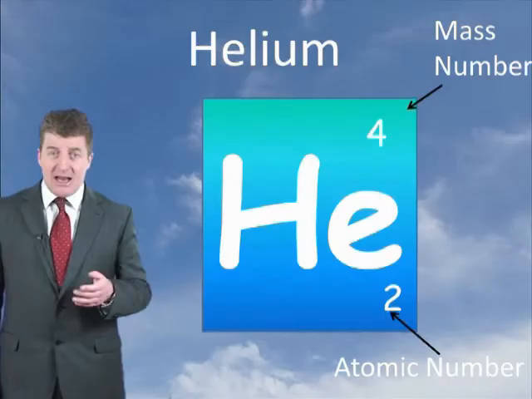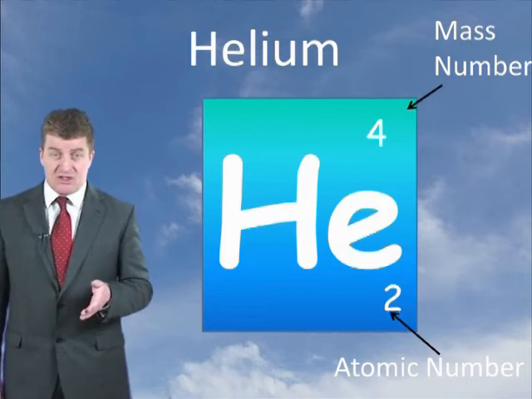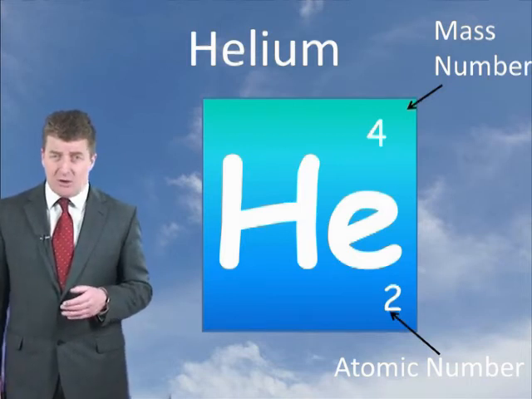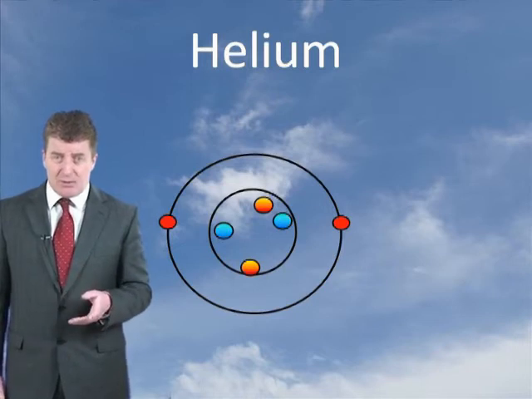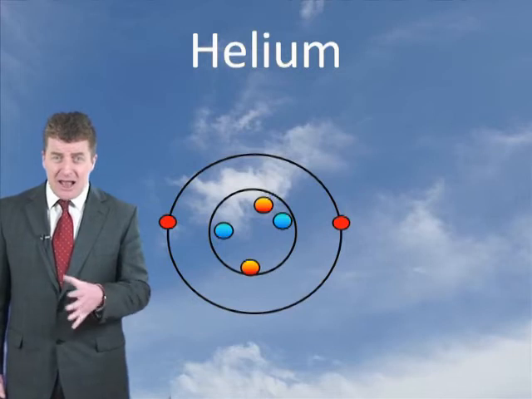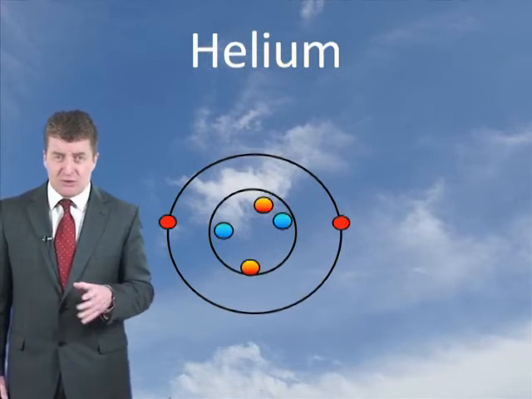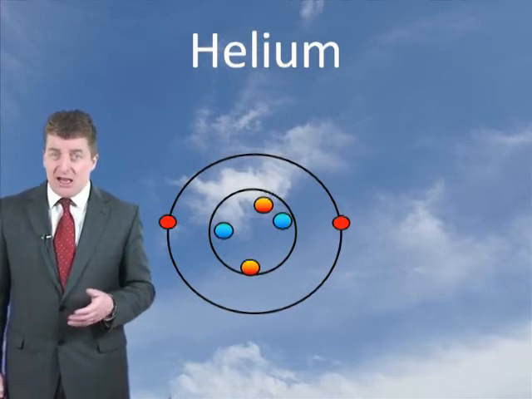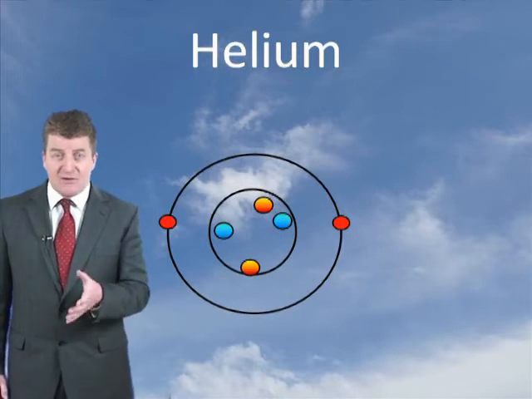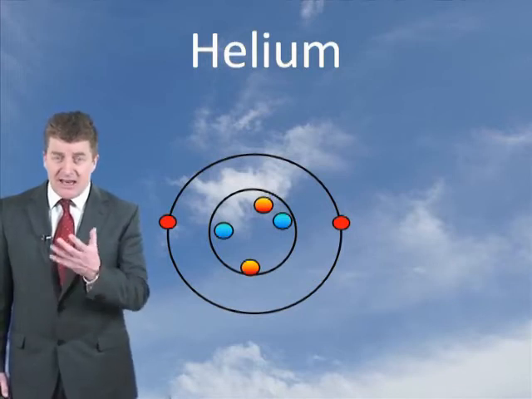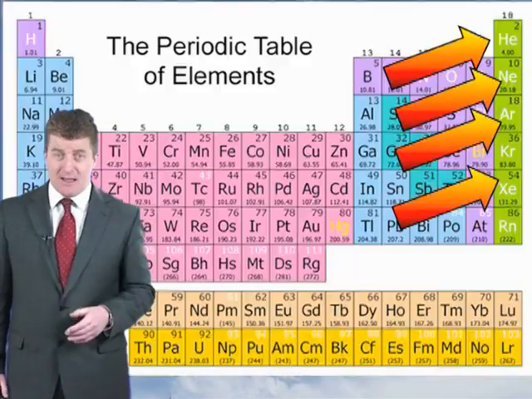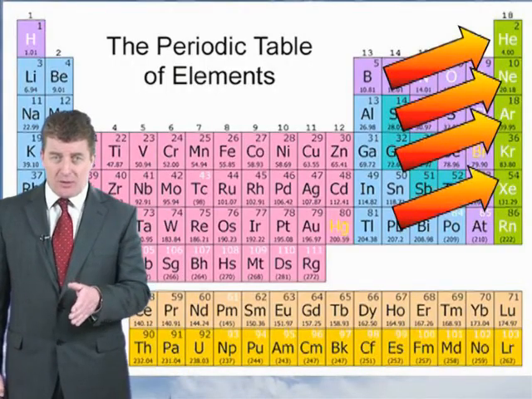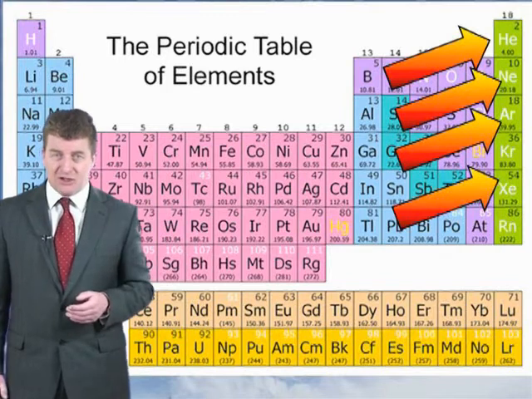Let's do an example. Helium. What's the atomic number of helium? Well, it's 2, and it's got an atomic mass of 4. What does that mean? Well, it's got 2 electrons orbiting it. The first shell's got 2. So as you can see, helium has got 2 protons, 2 electrons, 2 neutrons. That's what it looks like. It's full. Outer shell is full. That's why it's stable. It's an inert gas. Any atom with a full outer shell is inert. As you can see here, all these noble gases are inert because they've all got full outer shells.